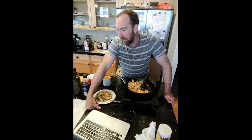And like I said, for this version, I cut it about in half, just eyeballed it. But the full recipe makes a lot. And obviously you could add a little more shrimp if you want, a little more veggies if you want, make it your own. The most important thing is the order. Cook the stuff in the order, take it out. Don't try to get too much stuff in the pan at once and it'll work out beautifully.